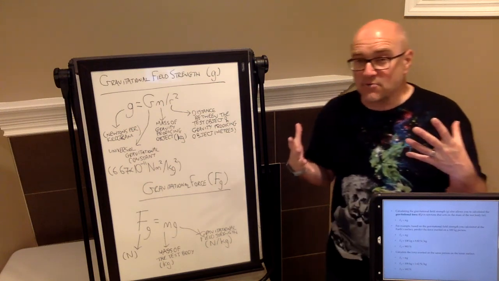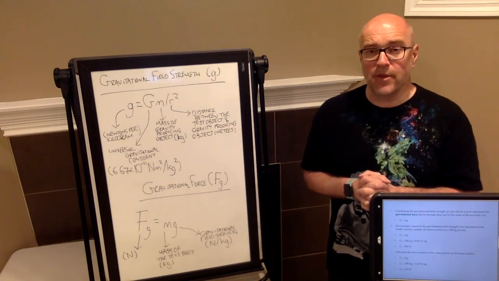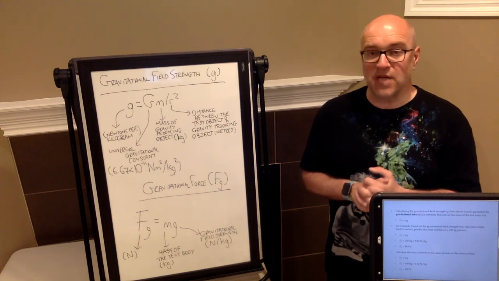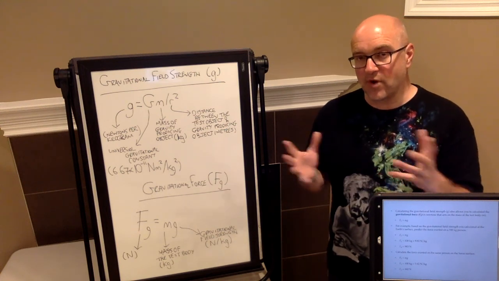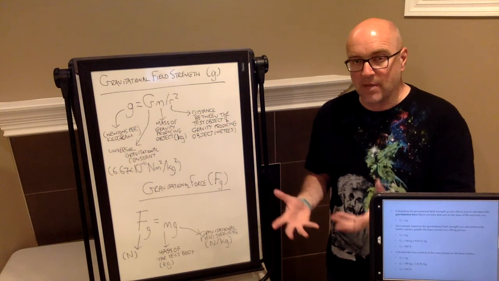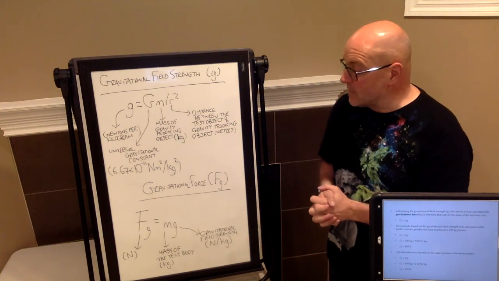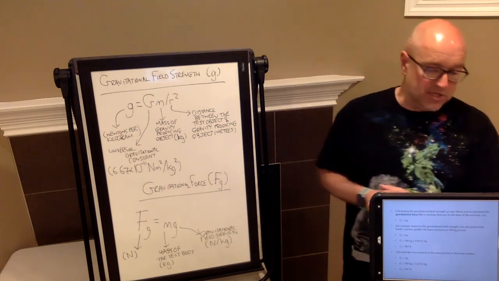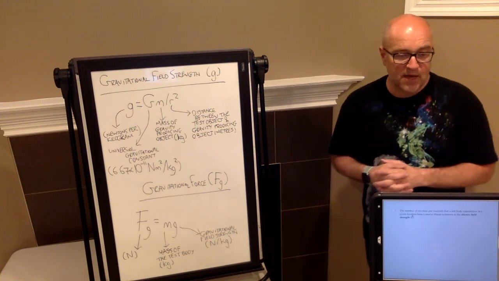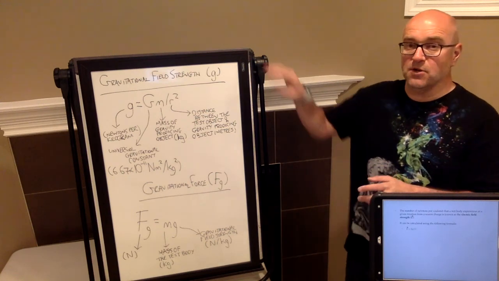My mass doesn't change whether I'm on the moon or on the Earth, but my relative weight will change based on how strong the gravity is that's pulling me down toward the object creating the gravity. All right, so those are your equations for gravitational field strength and gravitational force.